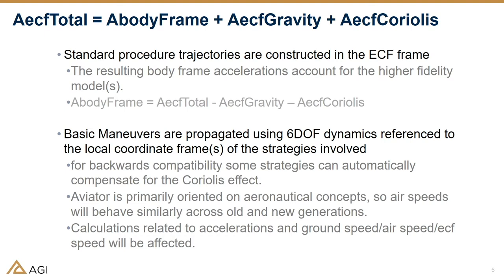Standard procedures are built in the ECF frame to have a given trajectory — that's exactly what they used to do in SDK 11 and earlier versions. The difference between SDK 11 and SDK 12 is that we now have higher-fidelity versions of the gravity and Coriolis terms. That's part of the reporting that Aviator gives you — it'll tell you what your load factor is at any point along the flight path. That becomes a function of your ECF frame defined along with the gravity and Coriolis terms, which can be constructed if you know the position and velocity of the vehicle. That tells you what your body frame forces and accelerations are.